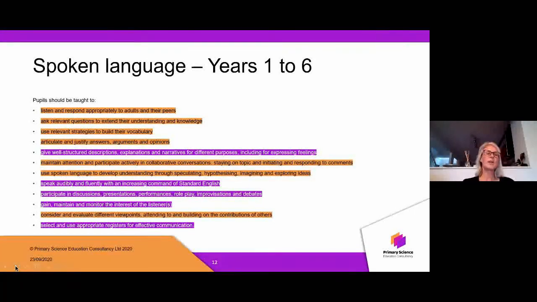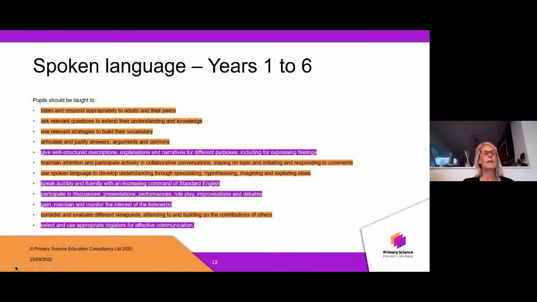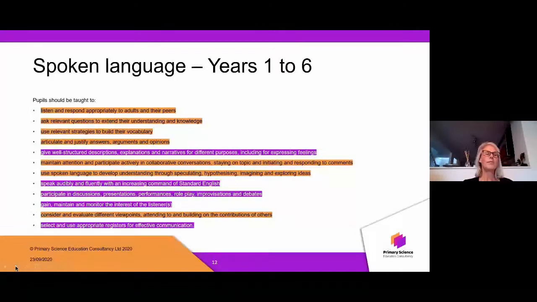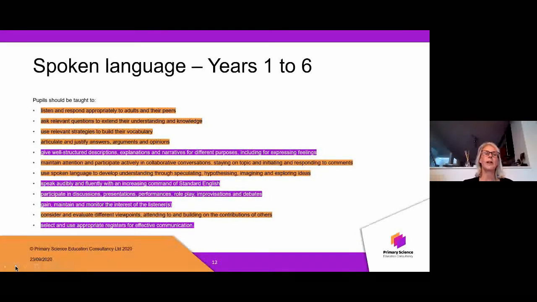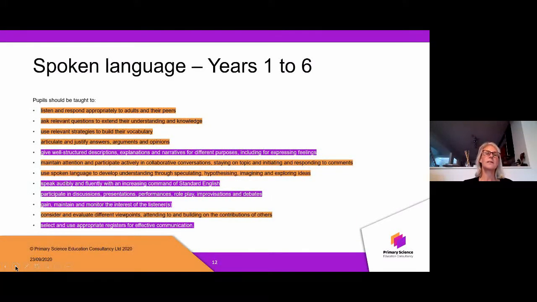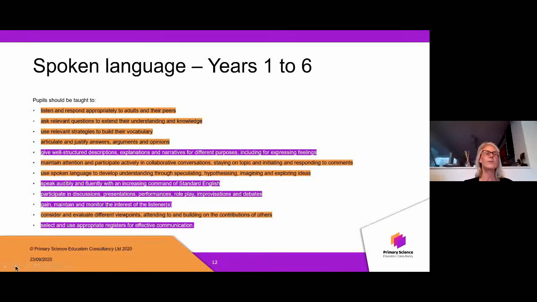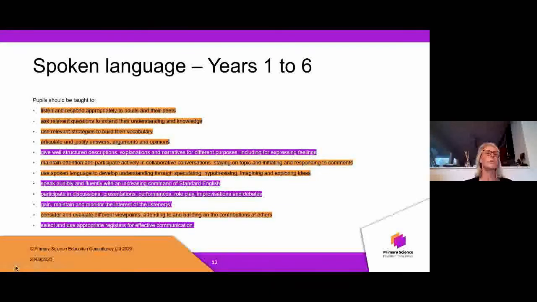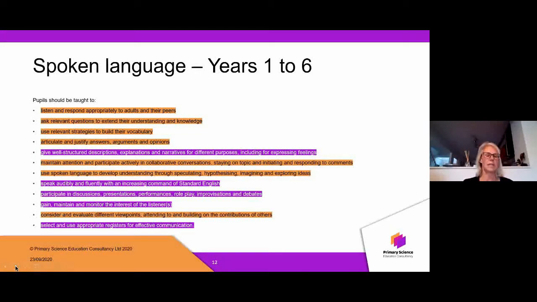So these statements that I've highlighted in purple, for me, they're more like presentation. It's developing the children's presentation, and why shouldn't they be presenting their science learning? Part of being a good scientist is to be able to communicate that learning that you've got, what you've found out. So it's an important part of science, but actually you can see here within the spoken language, there's scope for being able to do that as part of English lessons as well.